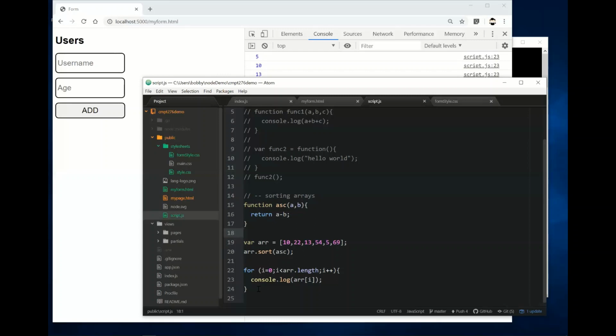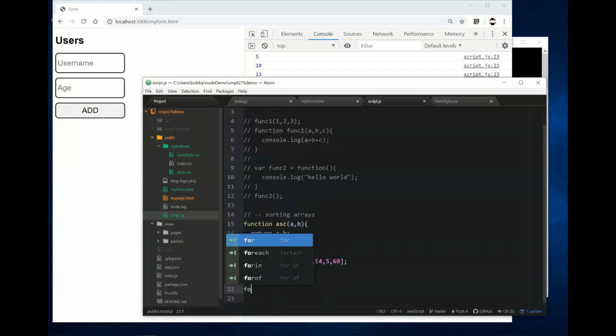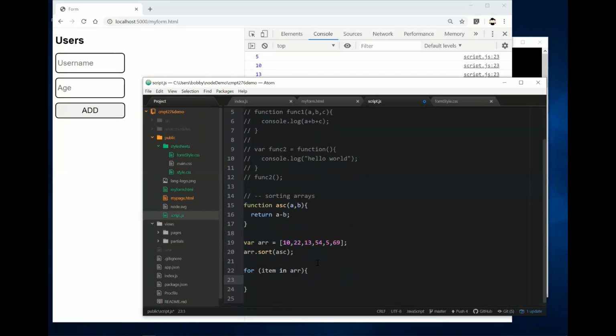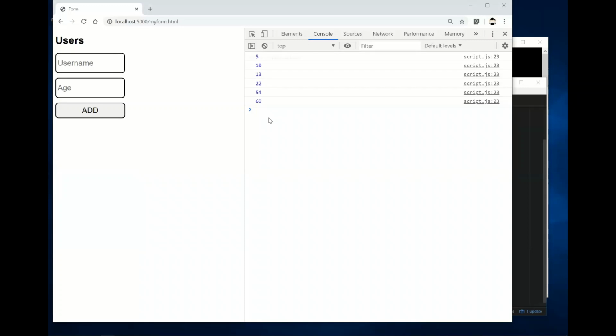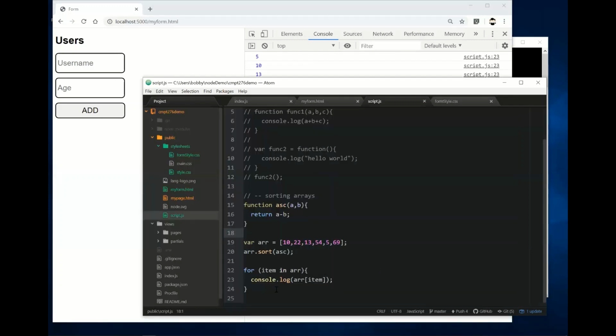Now, just as a final example here of arrays, and again, I know I'm leaving a lot of details out, another way that we can write a for loop for an array is we can do a for, and then say item in array. For all the items in array, I'm going to console.log the array and item. Item here is going to give us the index, and it's going to console.log each one of them, and hopefully this works. This will give me the exact same for loop.